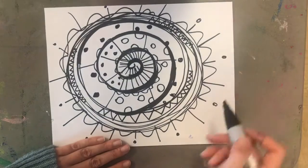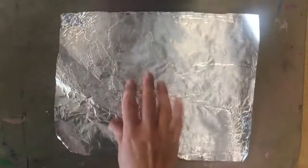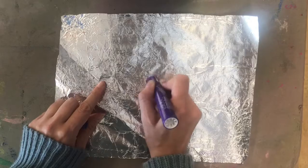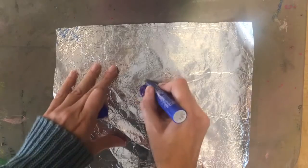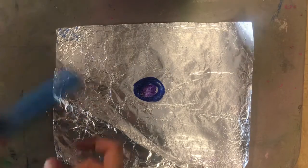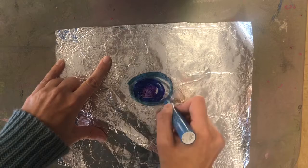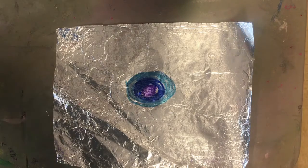What you're going to need to do is get out your tin foil and your washable markers. Now don't forget to put your caps back on the markers when you're done so they don't dry out. Now, if your tin foil is still wet, make sure you dry it off really good before you use your markers on it. So now, again, you're gonna pick any colors you'd like with your washable markers, and you are gonna just fill up your piece of aluminum foil with colors. So I'm doing kind of like a reverse rainbow here with mine. But you can color your piece of aluminum foil however you would like.